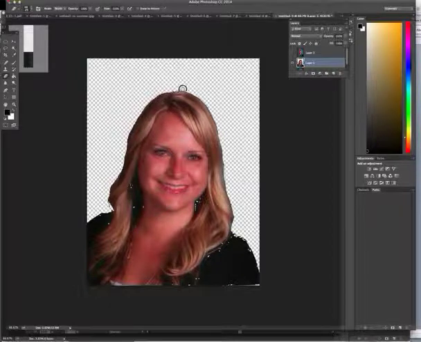Okay, so that's kind of the way. I'm going to select it a different way. You'll notice I've lost some pixels here, but for the line art picture, it really doesn't matter.